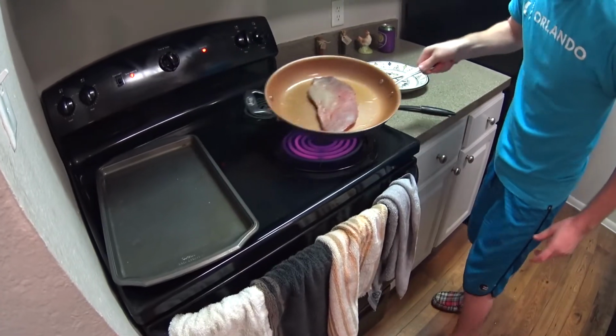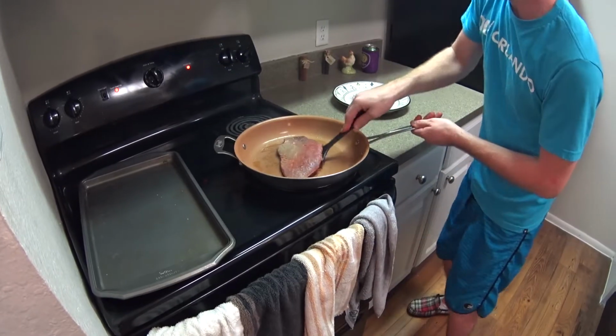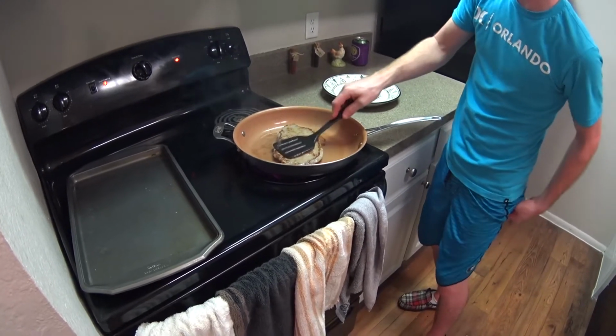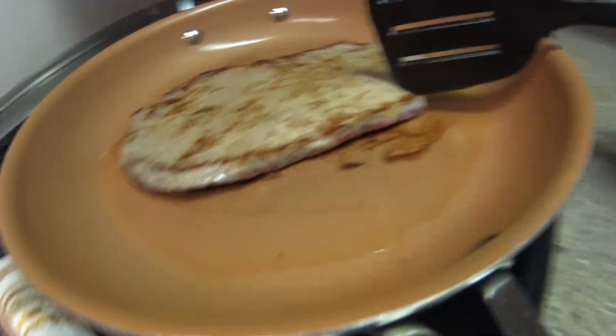So you can hear it cooking. Get that olive oil a little bit around it. That's about long enough for the first side, as you can see. I'll throw it on there. So as you can see, all that pink is pretty much gone.